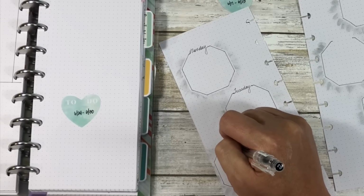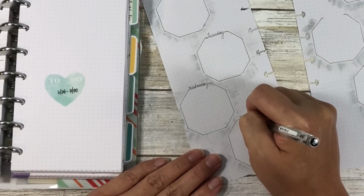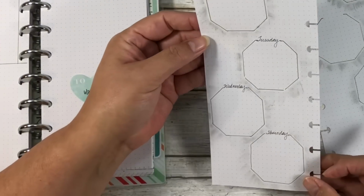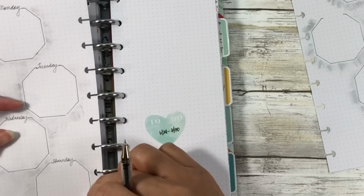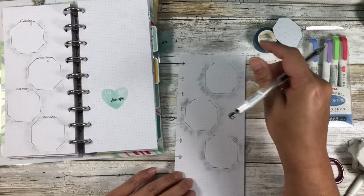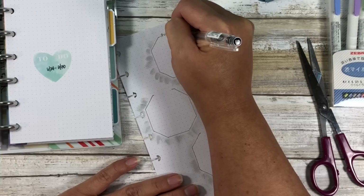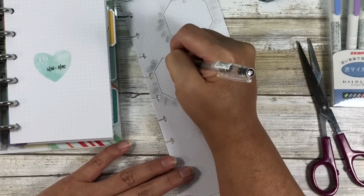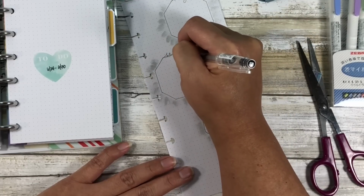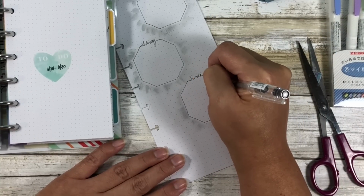All right, guys, so I think once I put down some stickers, then I think it'll look a little bit nicer. Perhaps it was the color choice that I chose, maybe something more colorful. And if I do this in the future, and I think I will, I might wait to do this when I know what my color scheme is going to be, because I am pre-doing this for a spread in June. So, you know, I'm not even going to be using this week or next week. This is going to be sometime in the future. And Sunday.